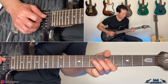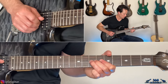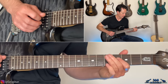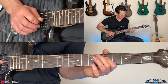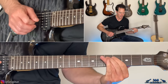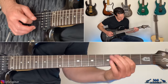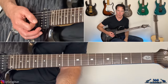So that's a bend and release at the 7th fret, whole step bend and release at the 7th fret on the D string. There's some vibrato. Then kind of a 5, hammer 7, pull back off the 5, slide down to 4, over to 5 on the A, so all together. Then kind of take it up an octave.